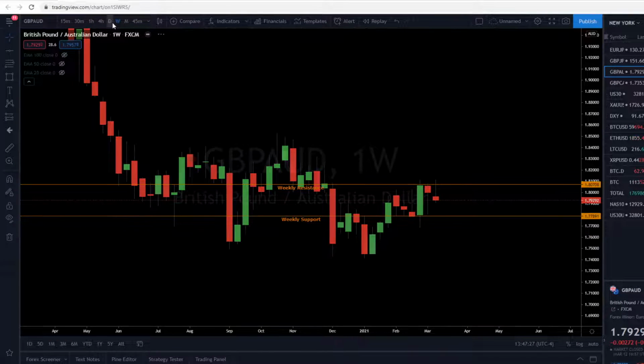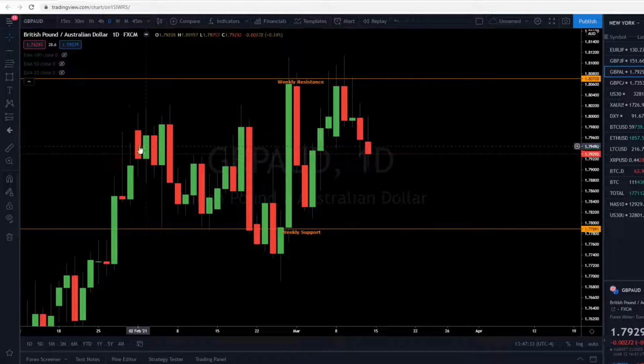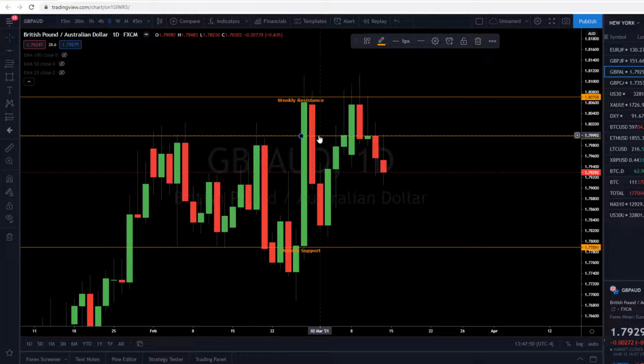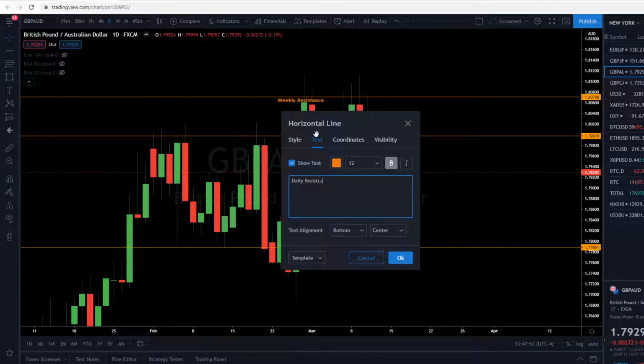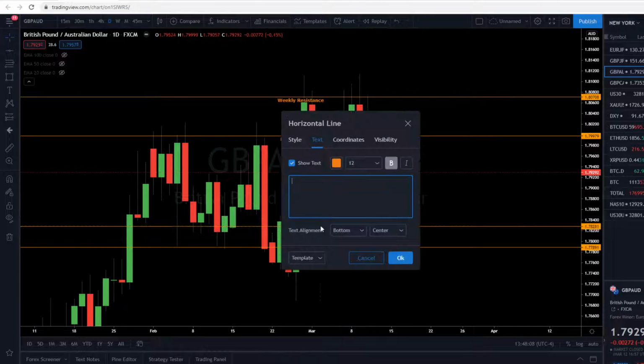Okay, breaking it down to the daily time frame. Let's take a look at the daily. The daily's pretty sloppy, so we have this range that we're in on the daily time frame, or you could even say weekly. It's pretty choppy price action. There's no real clear direction of where price is moving. So I'm just going to mark off a daily resistance, which is basically the top of the range for the most part, besides these couple fake outs right here. So our most recent daily support is going to be down here at this level.